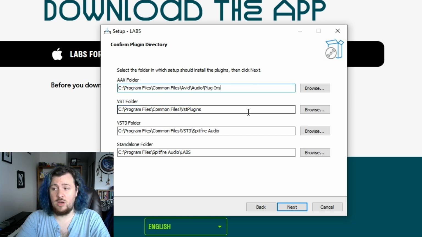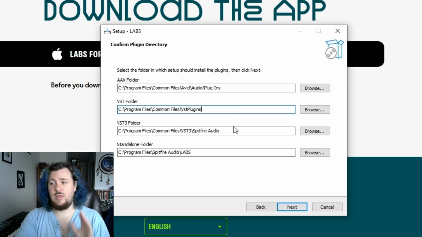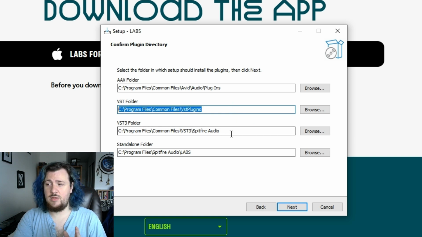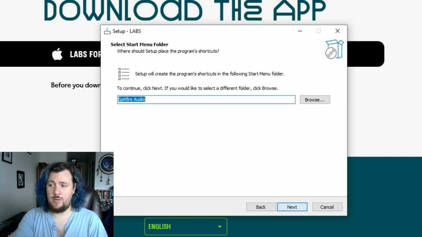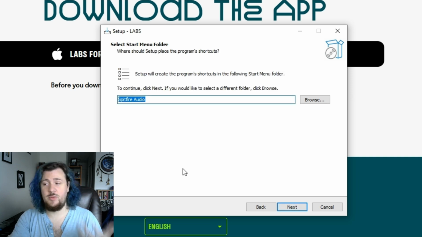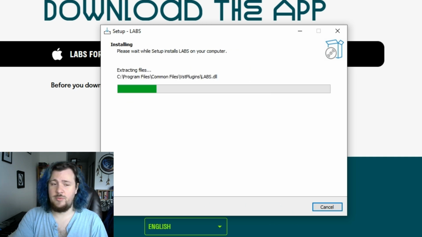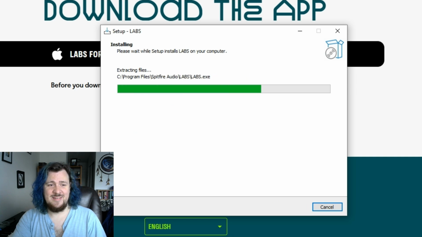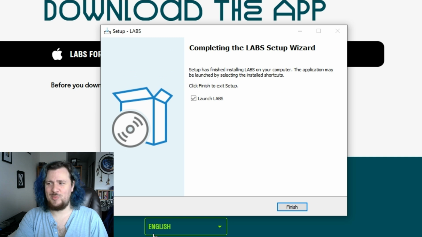All of the things it automatically sets up will probably be perfect for you, but if you need to find these later, make note of especially the VST and VST3, where exactly it's going, because that's going to be important for Reaper to be able to look at all this stuff later on, and that's where it's all going to download. And then jump on through, let it happen, and the magic is ready to begin. Well, not quite yet, but we're getting there.